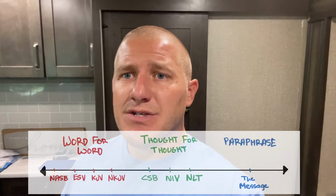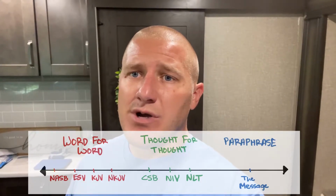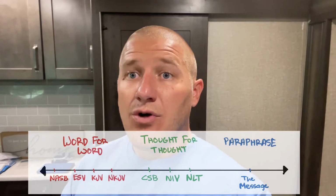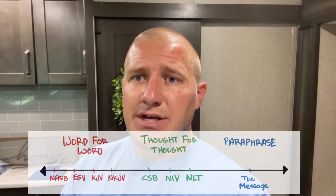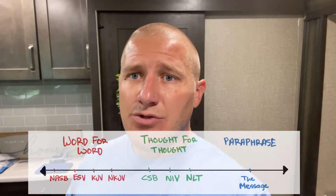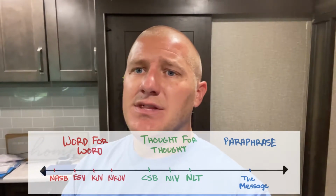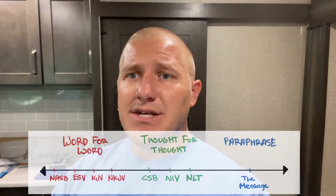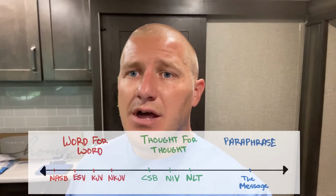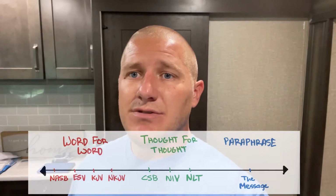In green in the middle, you're going to see translations like the CSB, the NIV, the NLT. These are the translations where they go through and translate word for word, but they put a little more of their own thought, per se, into it as they translate to help make it flow as smoothly as they can. A lot of these groups have a team and they'll translate it, keeping it as accurate to the text as they can. I think the NLT, actually, after that, they take it and send it to somebody else that's gifted in smoothing it out, making it something that's easy to read. And if you read the NLT, you can see that. It's a very easy to read translation. It's much easier than the NASB.